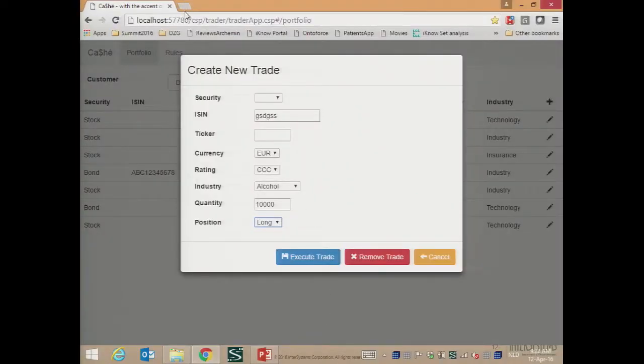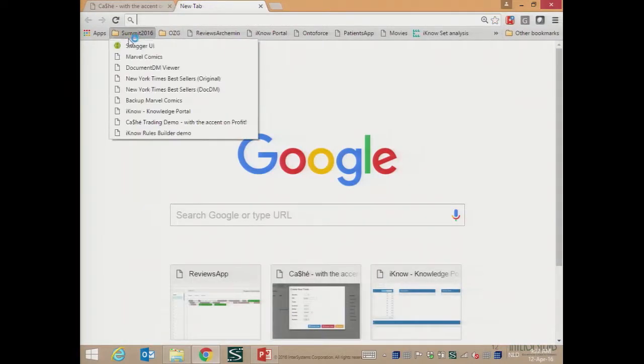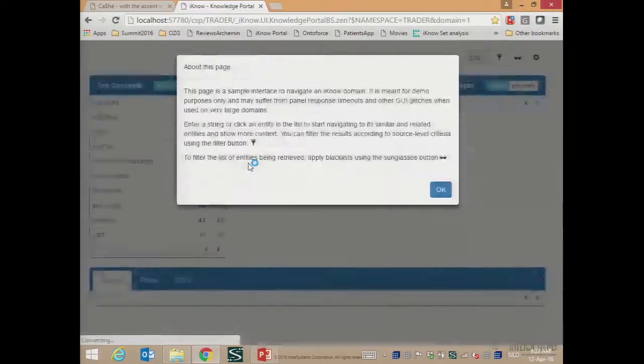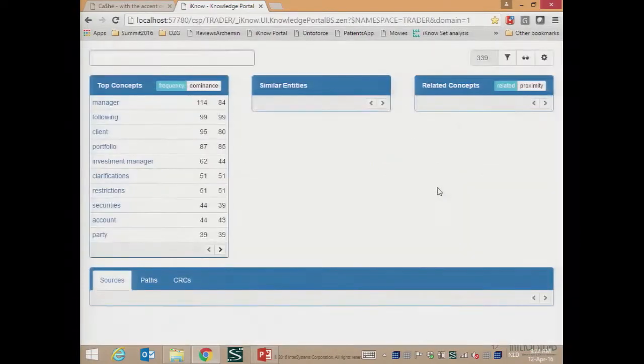For example, I'm using here just what we call the iKnow Knowledge Portal, which is a tool which is built in when you install Caché, which helps you to explore a domain of text that you have indexed in iKnow.